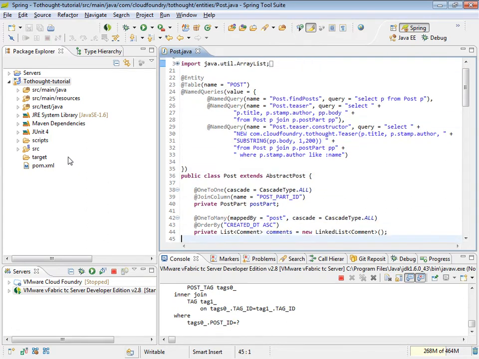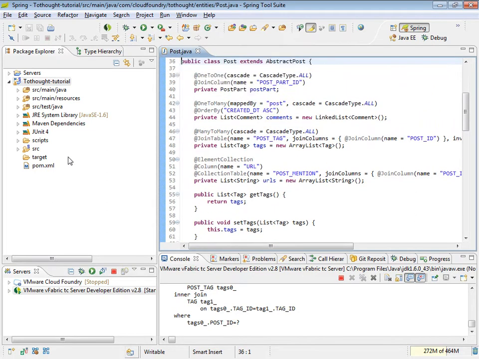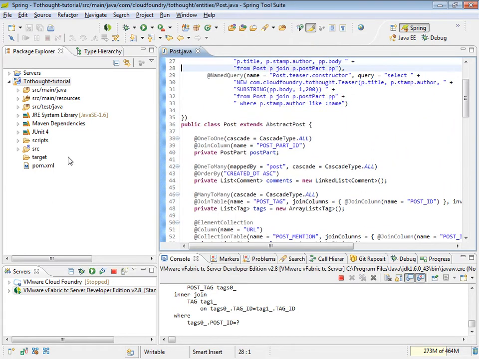And when we look at the post, we see obviously some fields there. We have a few lists, and we have the post part. And we also see that we have an abstract post that we're extending. We don't see some of the other columns mapped to a field that we saw in the data model.